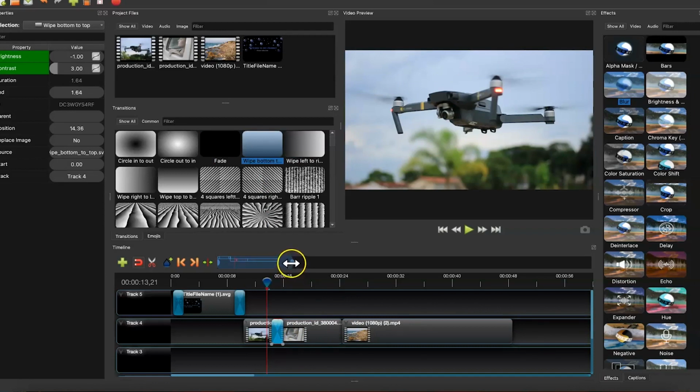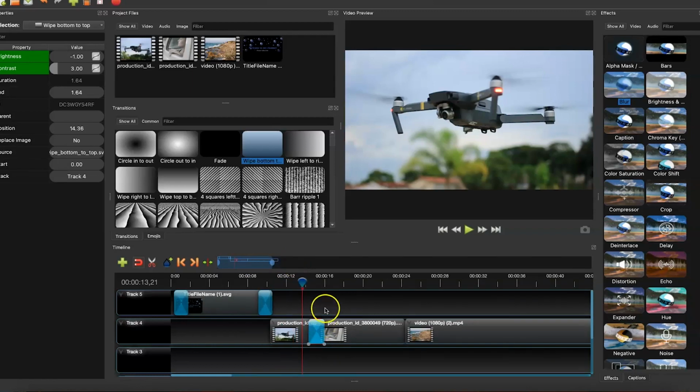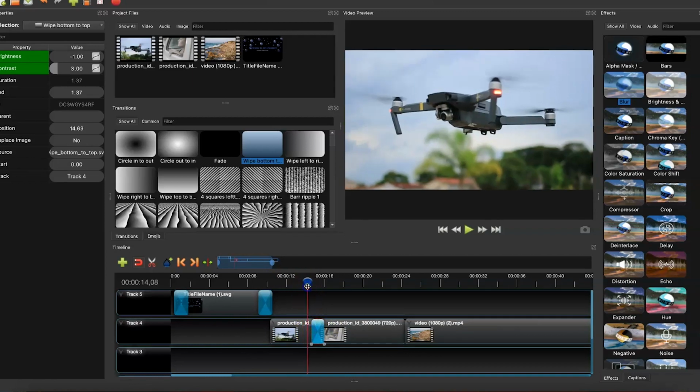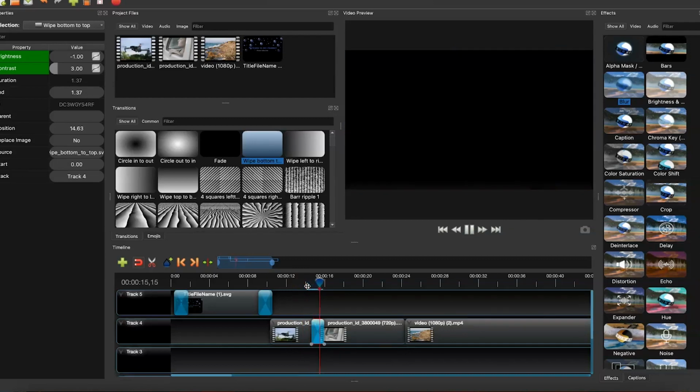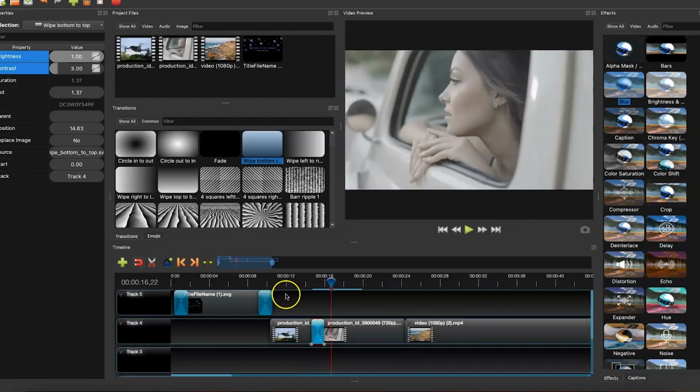In each case, you can always come over to the slider and just slide to extend the length or to zoom in to have a clear view of what you are working on. Okay, so you can just extend this a little bit, and then we can just go ahead and play this. Yeah, I think that's perfect. In each case, if you may want to reverse the effect, for example, in this case that you have fade out, you can reverse the effect. If you have it in fade in and want it to have fade out, you can reverse the transition, and it's just going to have the fade out effect.